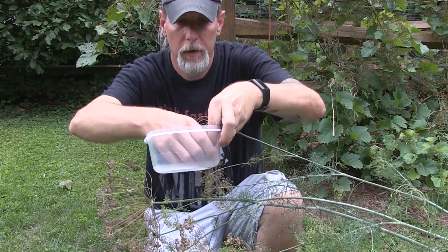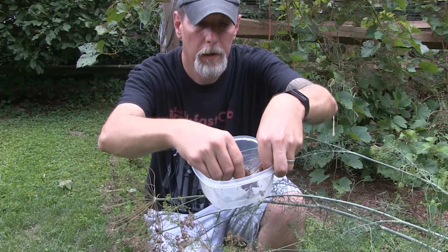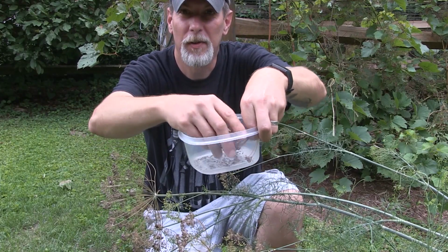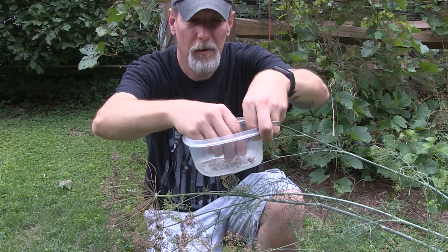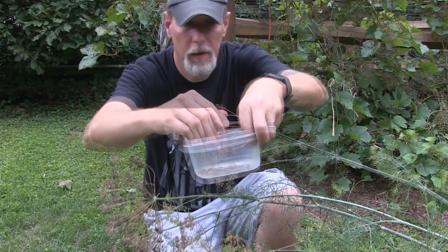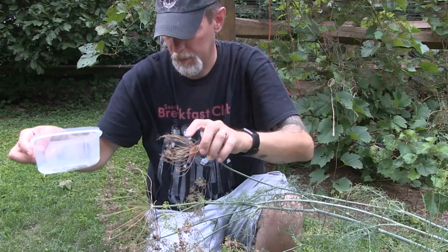I mean, fresh dill is a wonderful flavor. It's a beautiful plant to grow in your garden. It can reseed itself because as the seeds come up, and even if you're harvesting the seeds, there's always going to be some that fall on the ground. And it doesn't really become invasive, but in most cases when you plant dill and have it out in your garden somewhere, if you're not growing it in a pot, the next year you will probably see some random dill plants come up in that general area where you had it before.